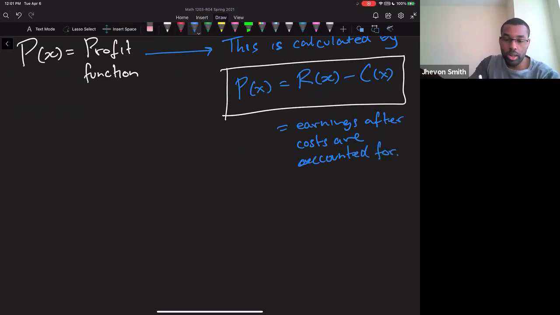So you bring in a certain amount of money, but then you have to pay your laborers, you have to pay for materials, you have to pay for electricity. So that money that you bring in is going to dwindle. You don't get to keep all the money. You have costs that you have to pay out. So the profit is a measure of what you have left over after you've paid out all your costs, right? So you bring in a certain amount of money, you subtract all your costs from that money. What you have, the sum that you have left, is called profit. Okay, so that's how that is worked out.